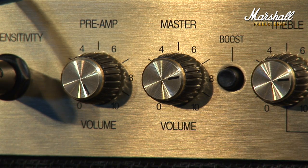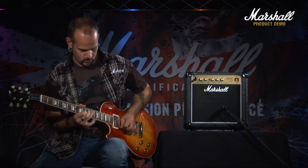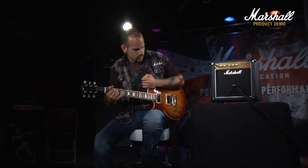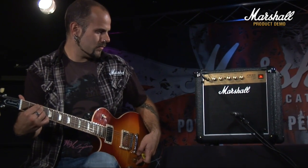Once again, this is with the boost switch engaged with the preamp on full. So obviously you get all the sustain and gain and everything you'd expect from a Marshall in a 1-watt format.